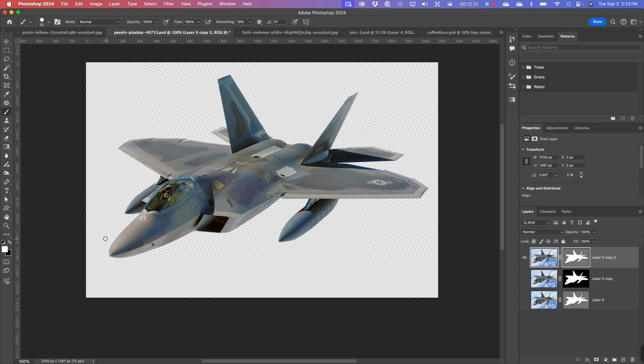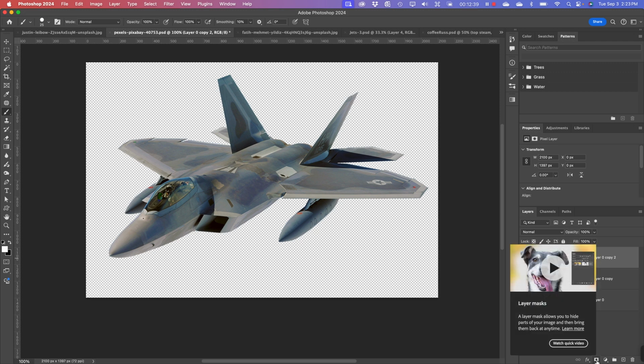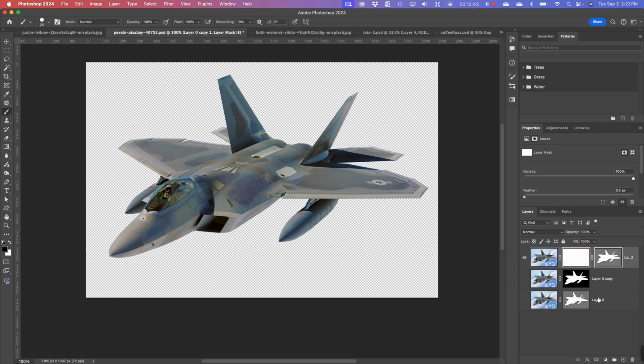And if I want to do additional work to that beyond this, I can also always come back down here to my mask option at the bottom of my menu. Click on that. It'll place a layer mask right in between the two.